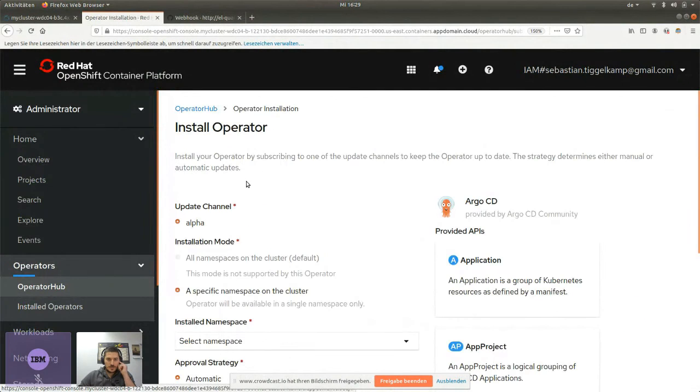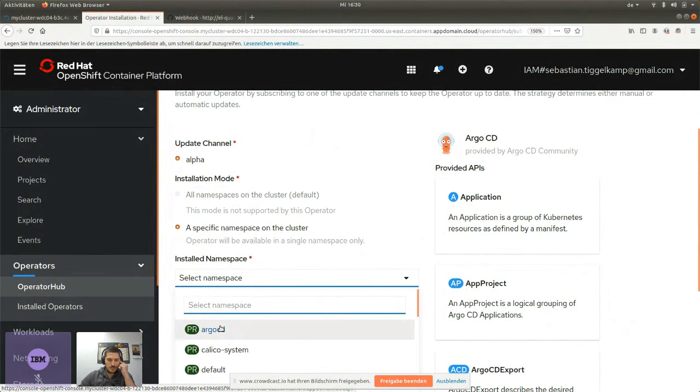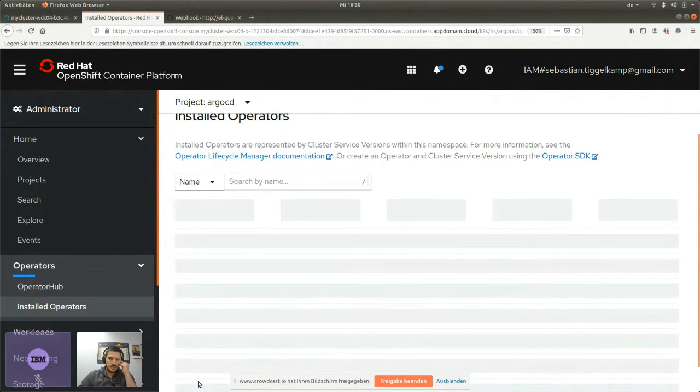Okay, let's install the operator. We leave everything as default. We just need to define the namespace. I've already created the ArgoCD namespace. And then install it.